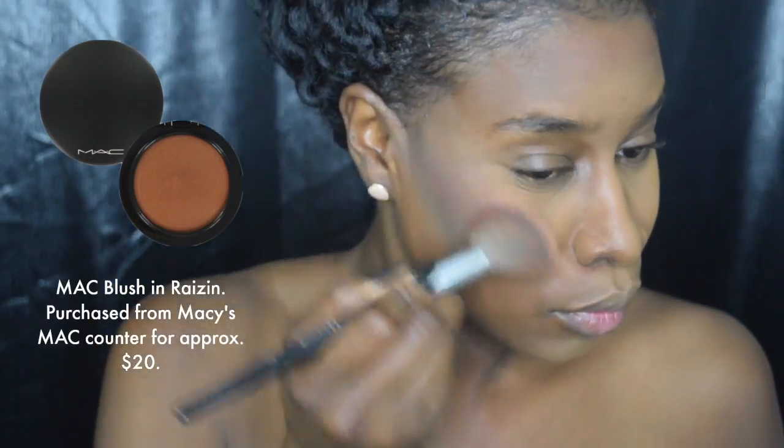So that's the problem with dark. I don't know if you can tell how dark I am on this, but I am a chocolate sister. And this contour didn't really turn out how I thought it would, but you know what? I made it work. It was fine.